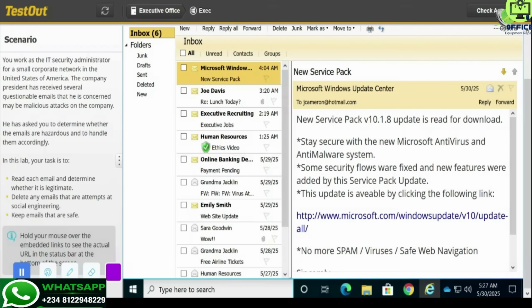All right, so let's get into this. So we want to look at the emails we have. Let's see the kind of emails we have here. Microsoft Windows Update Center.